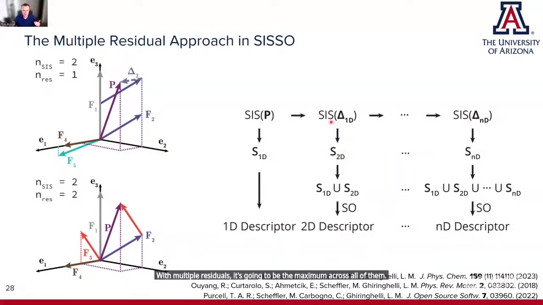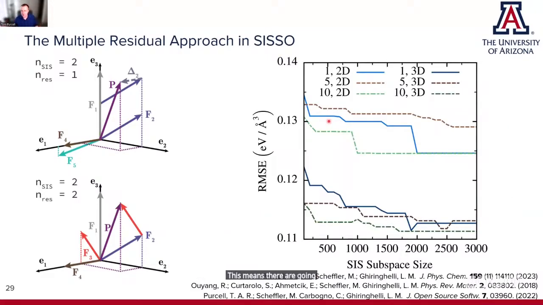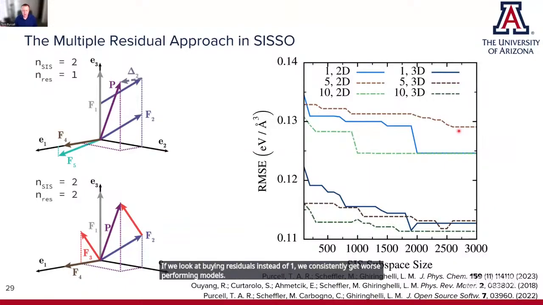So we're not going to take the NSIS candidate descriptors that best map onto each residual, for numerical consistency reasons. This means there are going to be cases where, for example, here, if we look at 5 residuals instead of 1, we consistently get worse performing models on 2 dimensions.